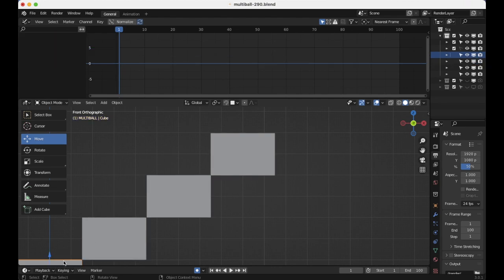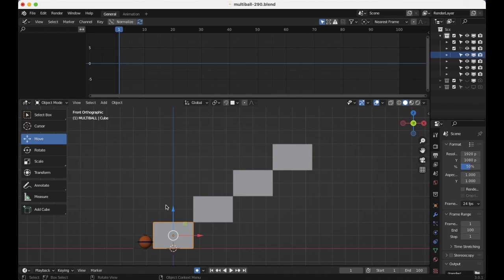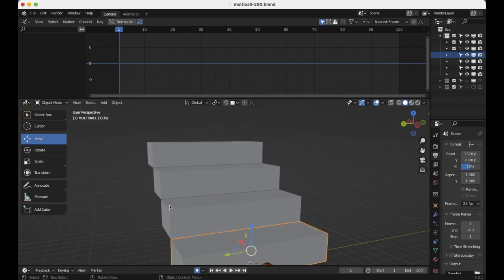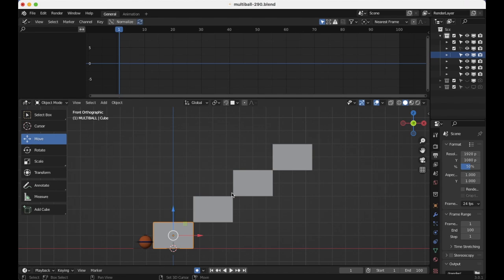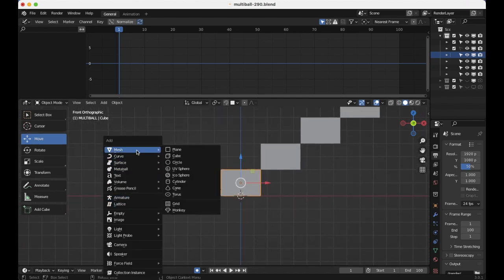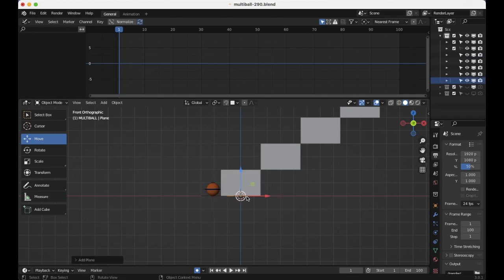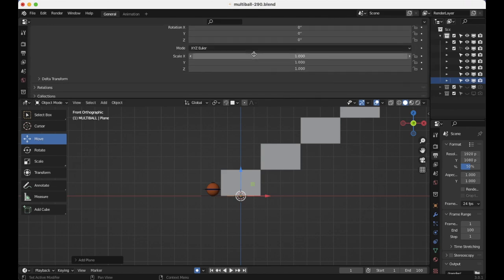Okay, so that's it. The stairs have been modeled. You've made them. They're ready to go. Let's put a floor at the bottom so that whenever the ball gets down to the bottom, it has something to land on. Because even though you and I see this grid, whenever we go to render it, this grid will actually disappear. It's just for our sake. So I'm going to add mesh, and then I'm going to select plane. Let's go back to that properties window.